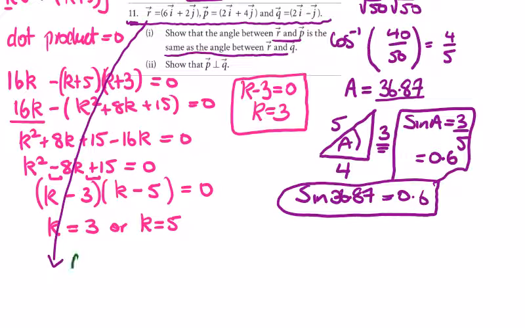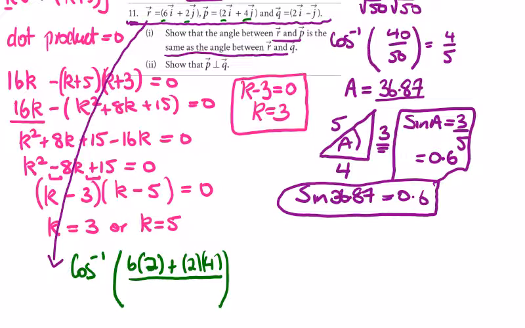So the cos of theta, or we'll just get the inverse cos straight away. Let's jump to that step. You should be good at this by now. So the dot product on top, 6 by 2, 12, plus 2 by 4. Now I think probably good maths not to just show the 12. Let's just show the 6 by 2 because the calculator is going to do it for us. Plus the 2 by the 4.